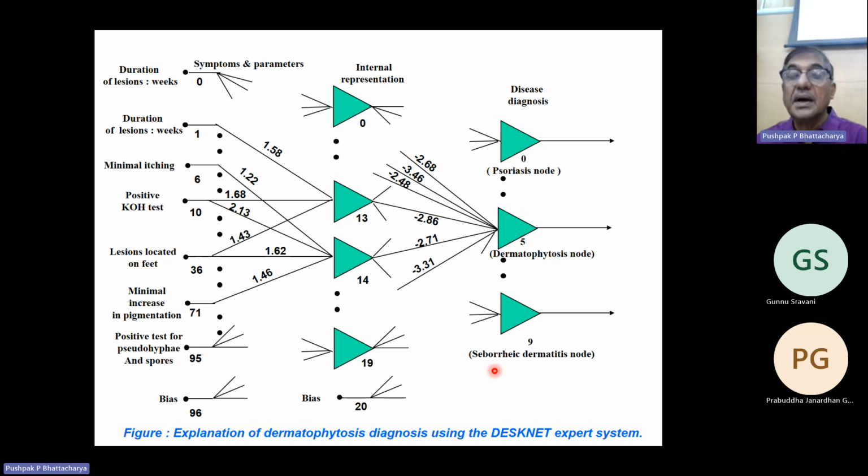What causes seborrheic dermatitis? Okay, so causal explanation. Explanations these days are very shallow. They are correlational. For psoriasis, I see that duration of lesion has a strong correlation. Fine, doctors say we know that. We know that from our investigation of patients. But what is the causal relationship between duration of lesion and psoriasis?